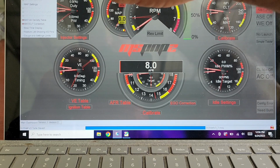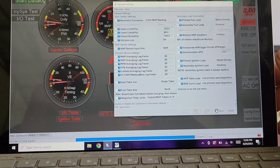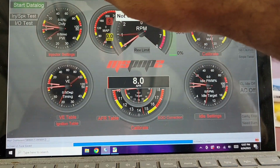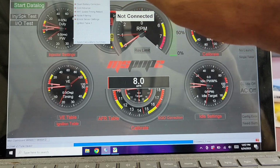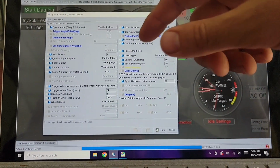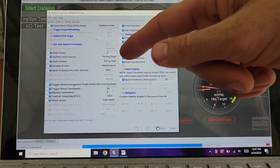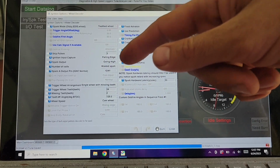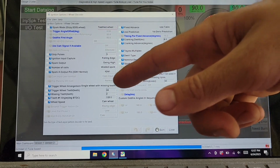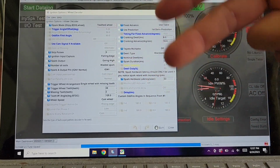That's it for that. General settings, let's see if I changed anything. This all looks pretty factory. Let's skip fuel settings and go into this, which is kind of the big one: setting up your dizzy. It has to be toothed wheel, falling edge, going high, wasted spark, ignition one. All those are pretty much how it came. You have to set it to a single wheel with missing tooth, 24 teeth, two of them missing.